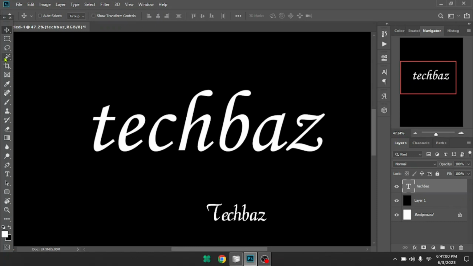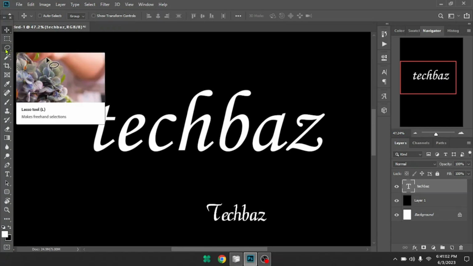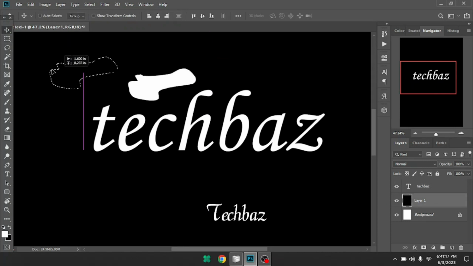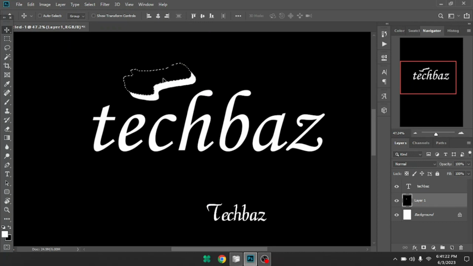There is the third tool, the Lasso tool. This is a tool like tracing and freehand. Here you can see it selects freehand.